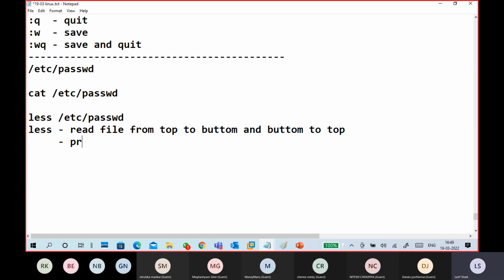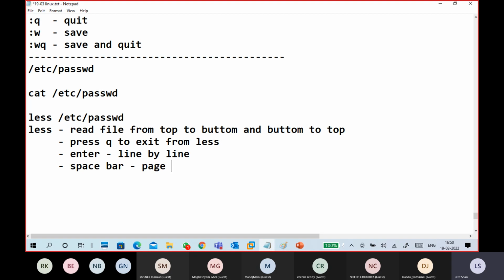Next one: press q to exit from less. Enter for line by line. Space bar for page by page.